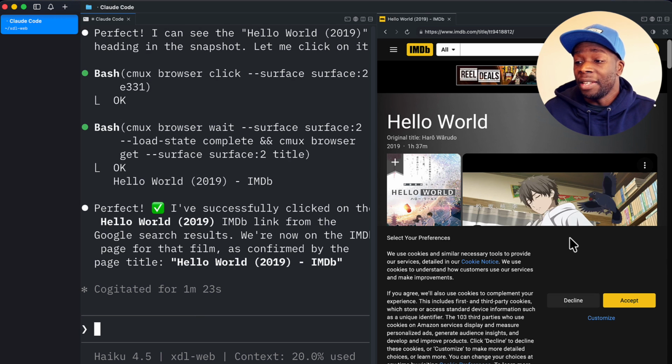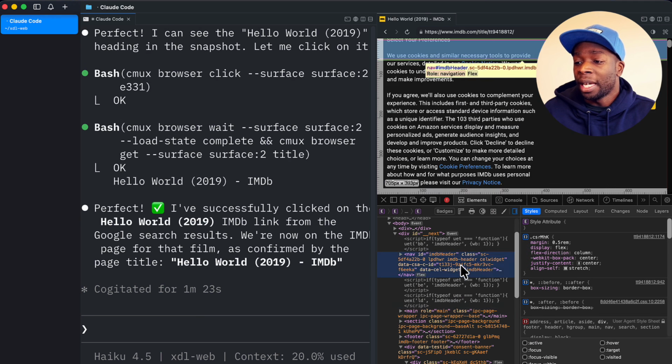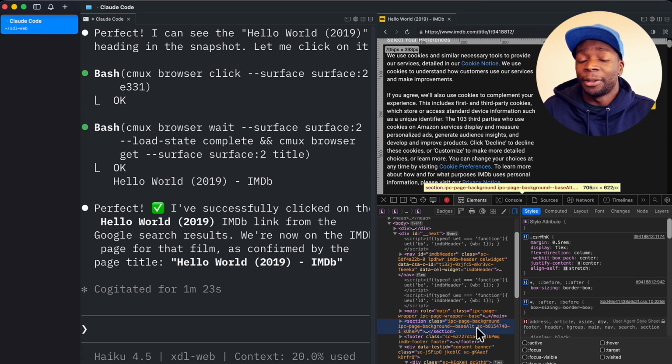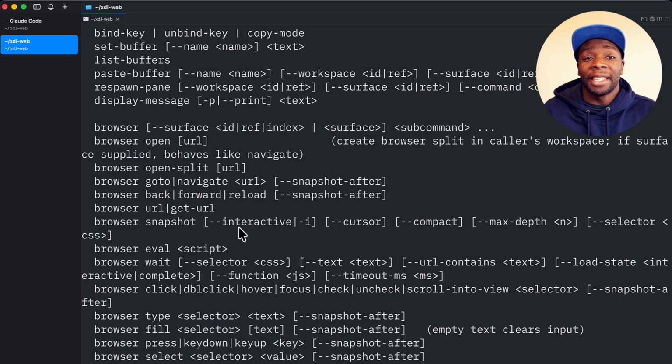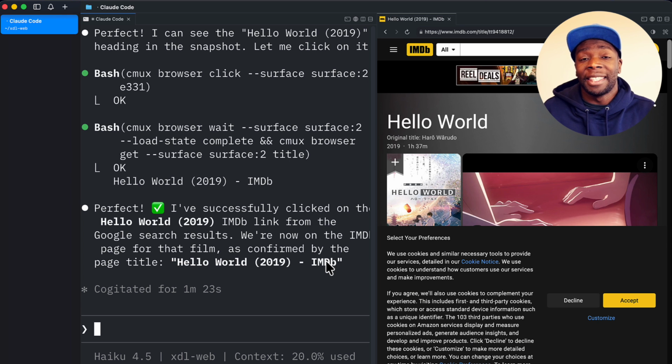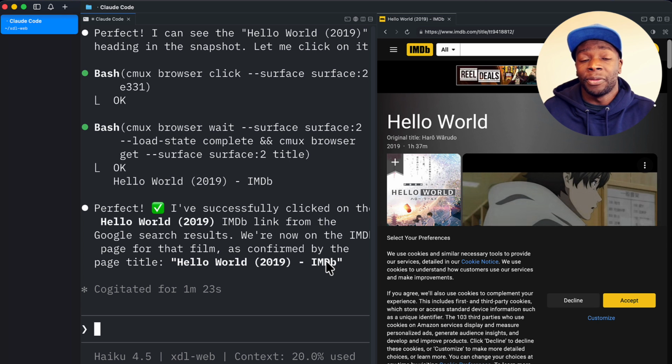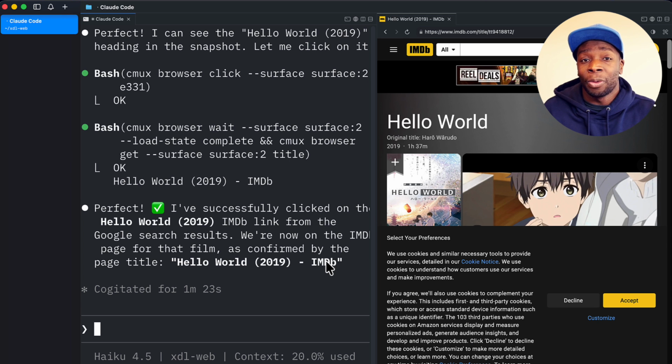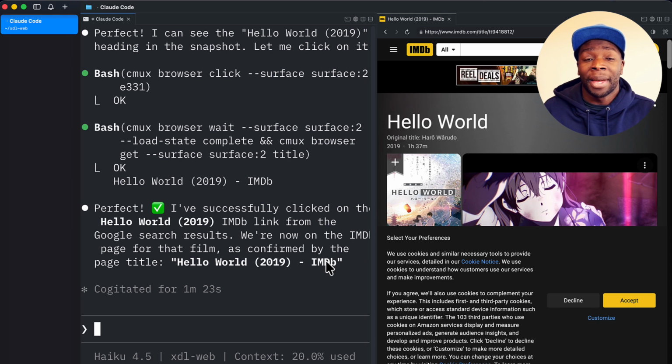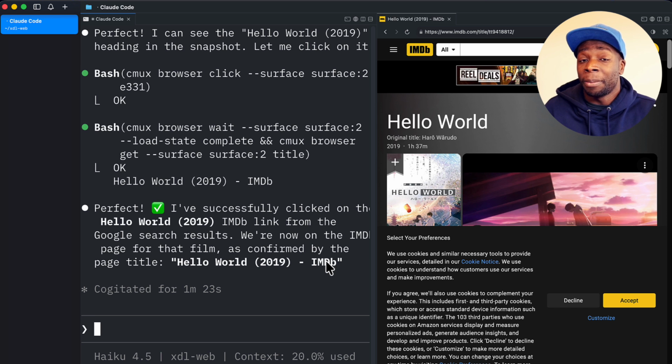What's really cool is that even inside this split pane browser, I have access to the developer tools, which will help to debug pages that I'm working on. All this is done with browser commands that are similar to the API design of the Cells agent browser. So the benefit of having this side-to-side browser terminal view is that the agent can navigate through the browser, do testing, and send back its results, which you can see as a developer in real time.